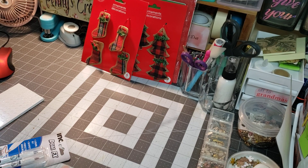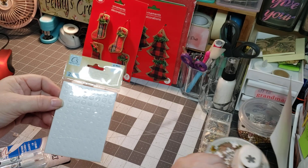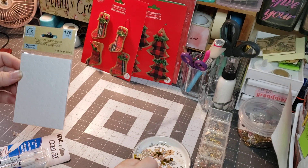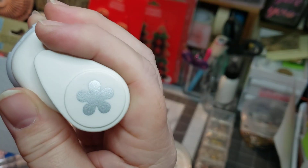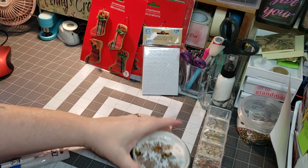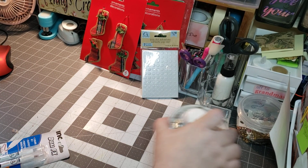Then I got these here. I wanted some little dots because I think they will work really well with those little flowers from that punch that I got with my Hobby Lobby haul. So I think these tiny little dots will work really well with those and I like to have them ready to go. Plus they'll make a great little addition to Happy Meals and whatnot.